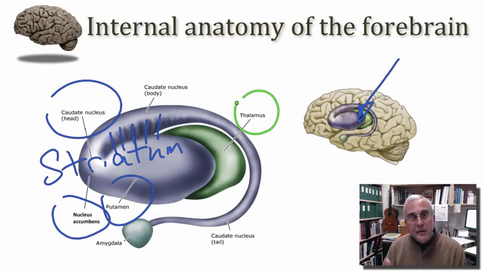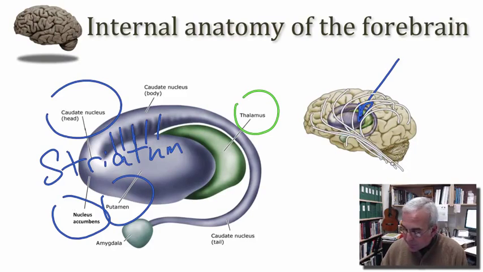But there is this internal capsule that I've been referring to. Let me illustrate that for you so you know how that fits in. The internal capsule is this massive system of white matter that runs between the cerebral cortex and everything that falls below the cerebral cortex. So that's going to include the thalamus, the brainstem, and the spinal cord.